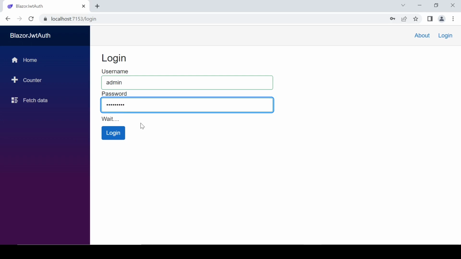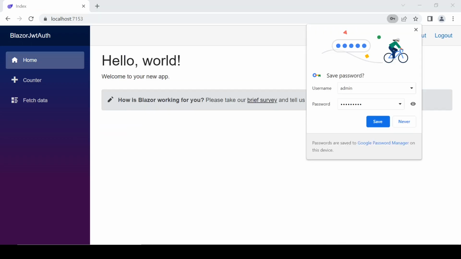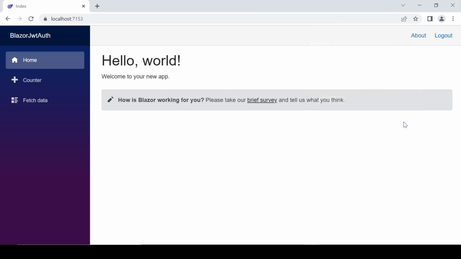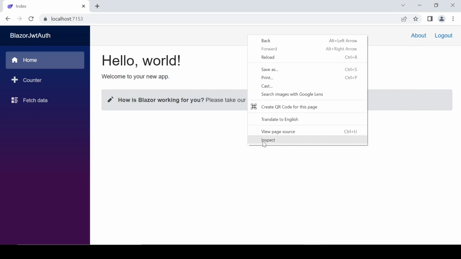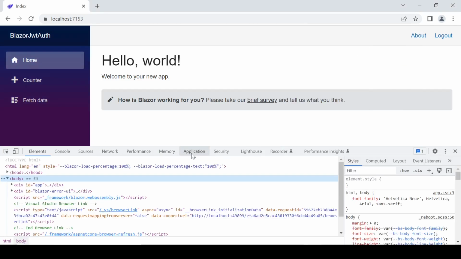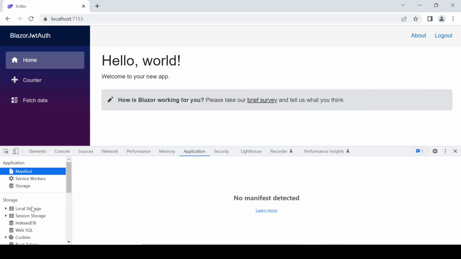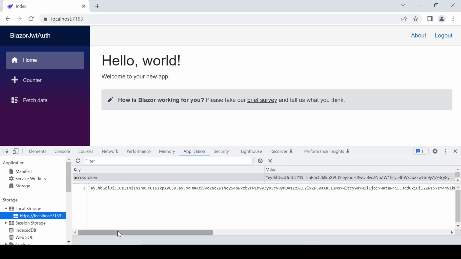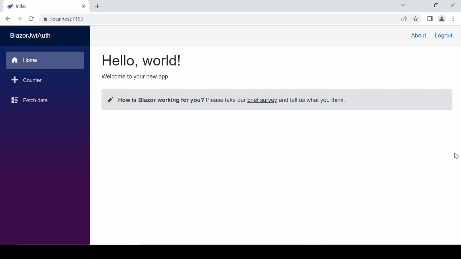So let's see if the API is working or not. Okay, and here we are successfully logged in, and we can inspect element and look here in application, local storage, and click here. So here it is, our access token that it created when we logged in.